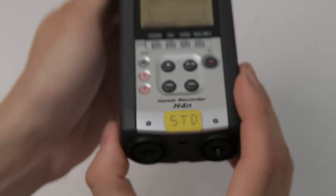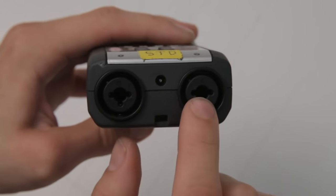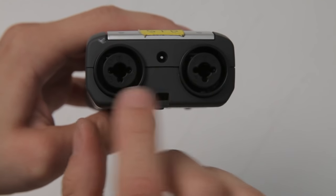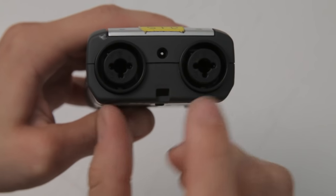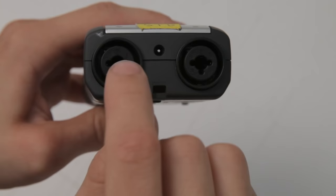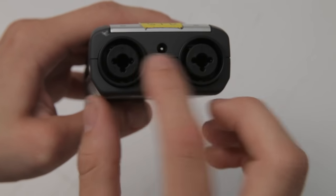We've got nothing plugged in right now. Let me show you as well the inputs on the bottom, left and right. It's odd if you've never seen this before, but it's an XLR input as well as a quarter inch input, kind of like one of those big headphone jacks, like an instrument cable if you play guitar. And the power right down here, it comes with a plug when you get it.